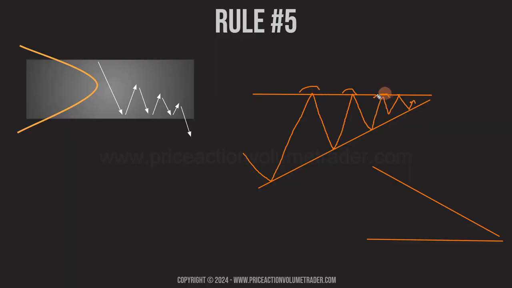The more a level gets tested from the same side, that means each time this is getting touched, more and more resting orders to sell are getting executed, and the DOM, or the depth of market, is getting weaker and weaker unless there is a huge seller that keeps refilling limit orders to sell here. Eventually, the aggressive buyers are going to overwhelm the resting orders to sell here, and then we're going to see a breakout, and the same scenario on the downside.